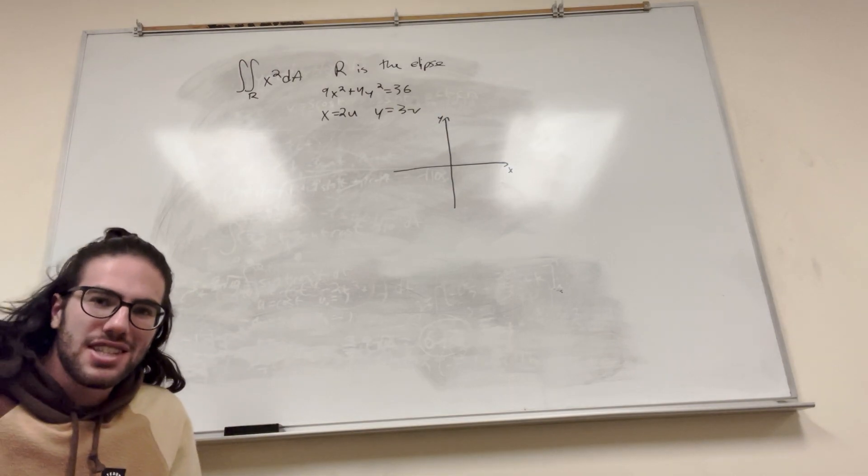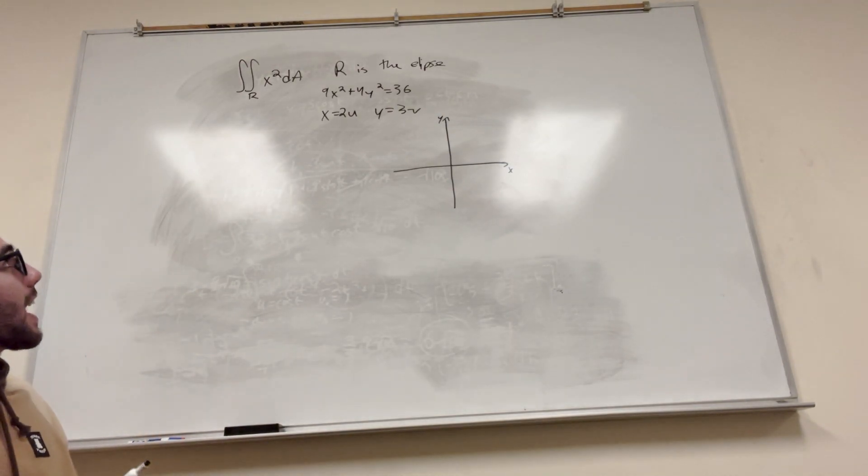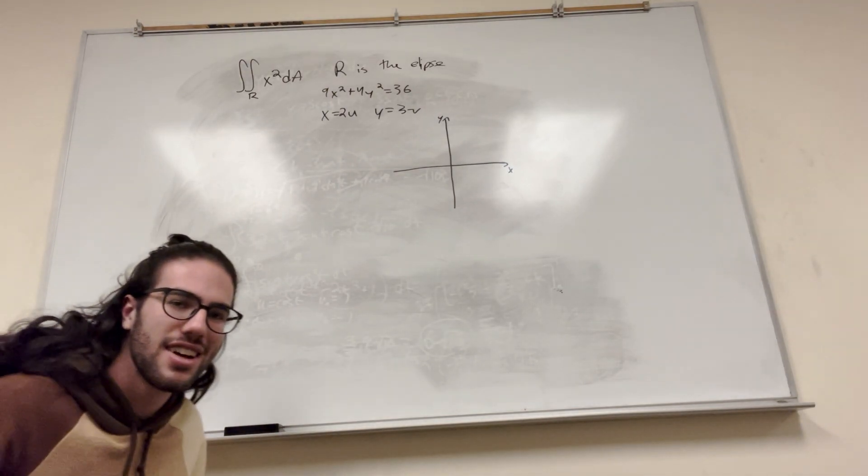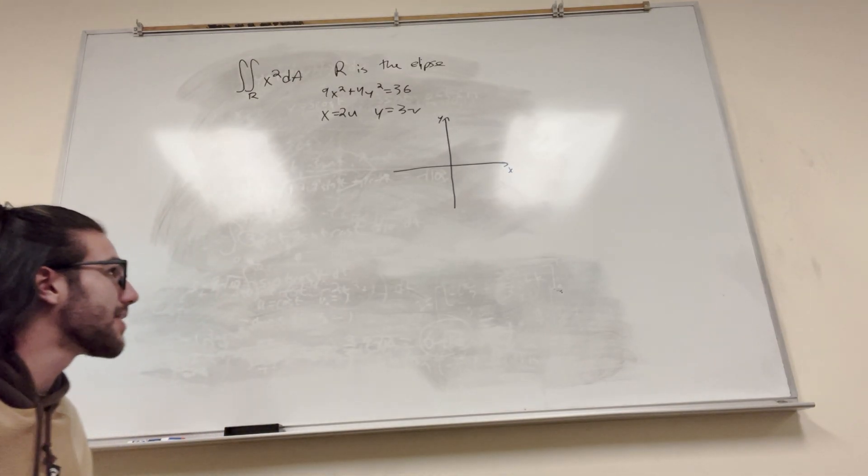But evaluating them in polar is just as difficult. In fact, it might be even harder. I was looking at this, thinking you might actually be able to solve this without the change of variable, but it'd probably be a lot of work. But in polar, it's not going to happen. There's going to be like cosine squared and stuff. It's going to be hard.